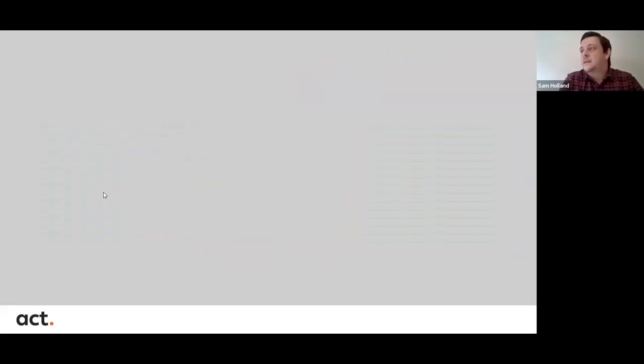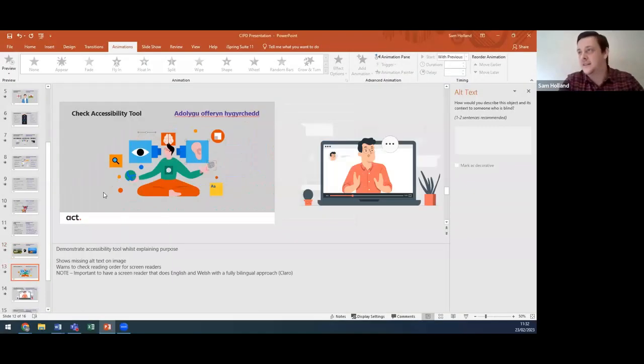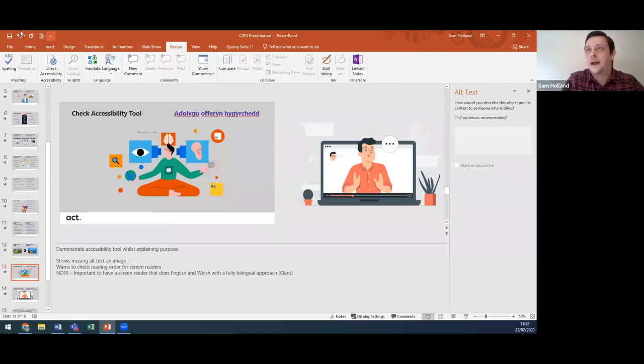So the other thing that we can look at then is the check accessibility tool. This is a really, really useful tool, and it's over here. So up in the ribbon at the top, if you go to review, you've probably all gone here for spell check. Just two over, you've got check accessibility. So it says there, check accessibility, keep it inclusive. Let us make sure that your file follows accessibility best practices, blah, blah, blah.